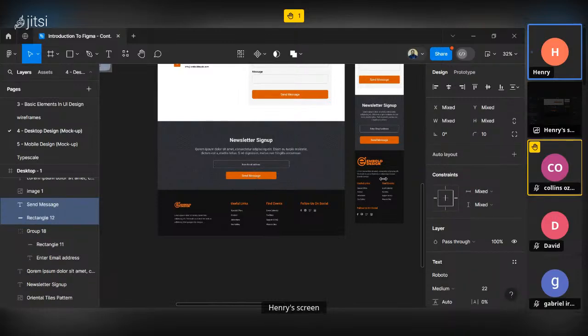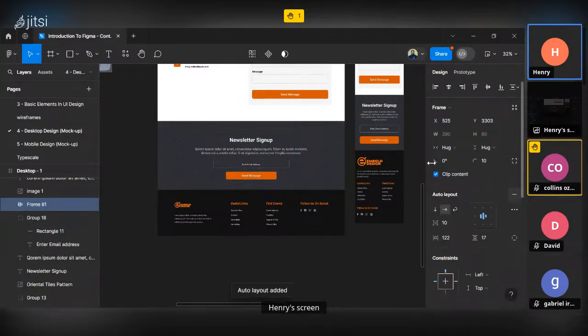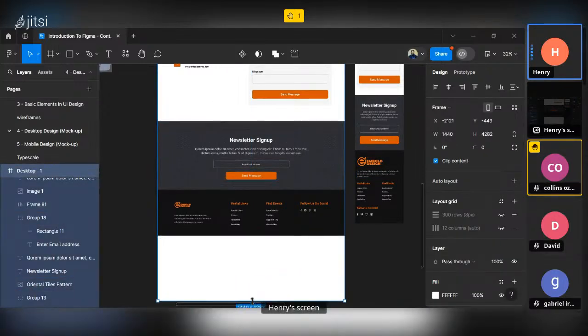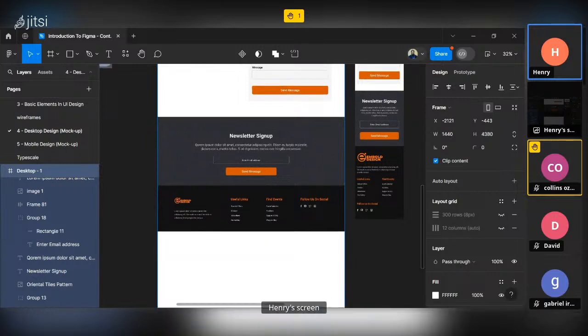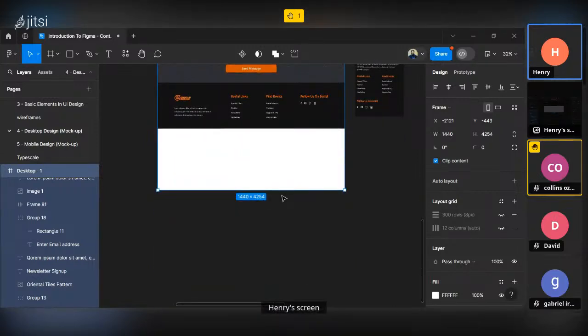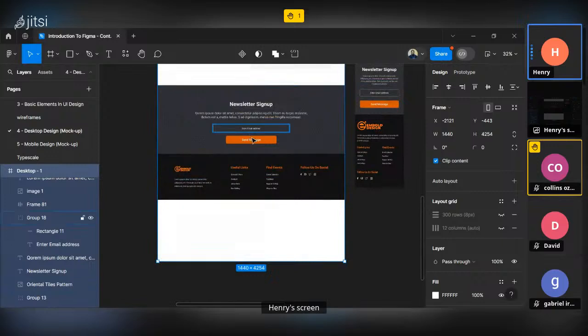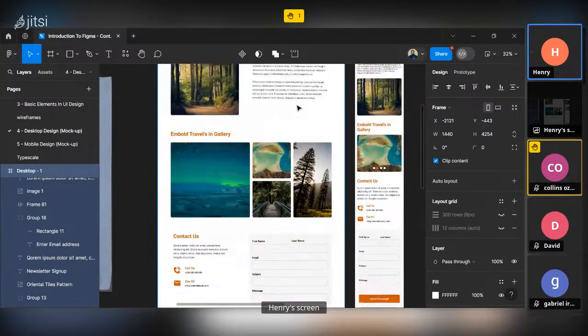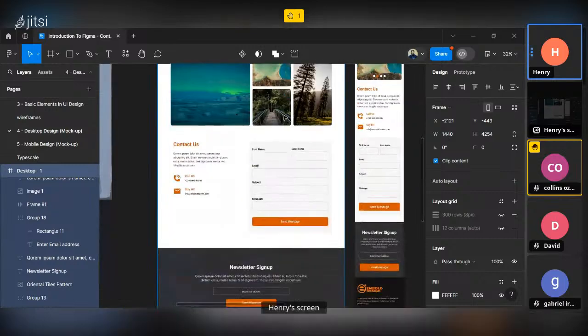So I've added auto layouts to the button. Let's see if it will move again. Have you seen? It's not moving. Some other elements, since they are not grouped together or not in an auto layout, might be moving somewhere on the screen and you might not know. So you need to take note of that.